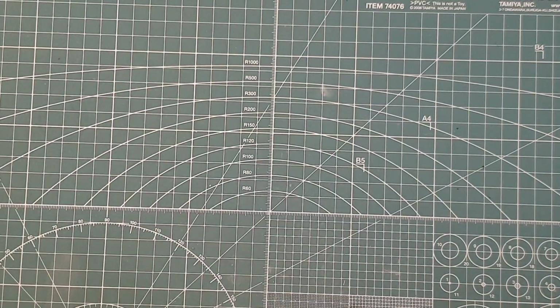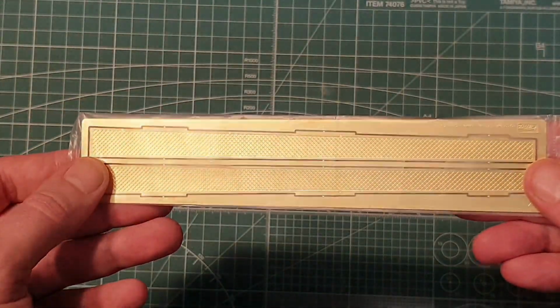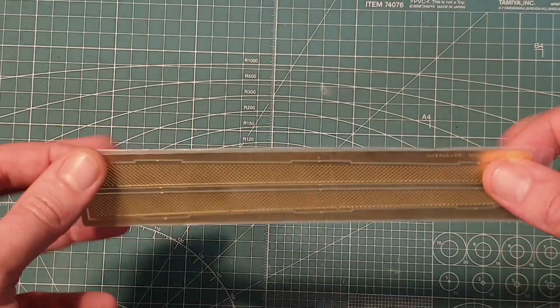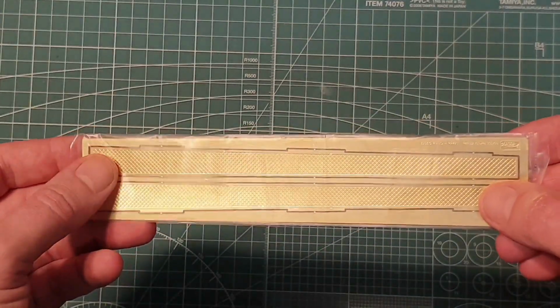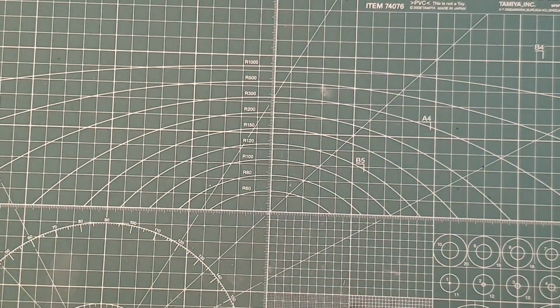And this is the last piece of photo etch that comes with the kit. And that's the side plates, as we were talking about. Oh, my camera does not like that. That's the side plates that we were talking about before. So they actually look quite nice. And if you're going to damage them up and have them crinkled, bent, whatever, that's a really nice touch. So thank you, Amusing Hobby.